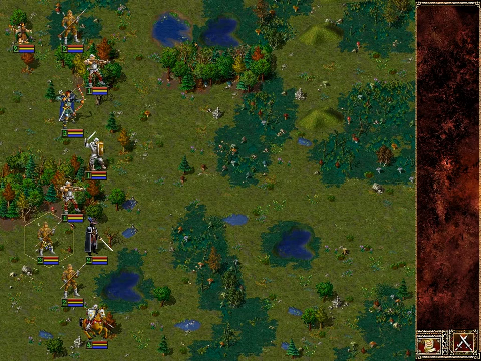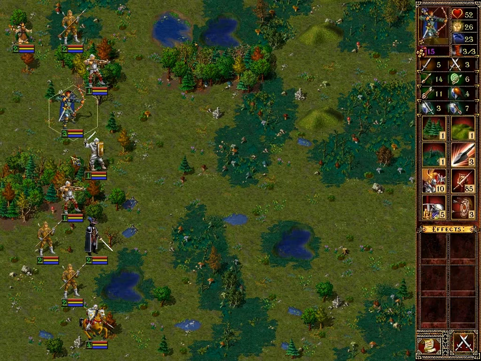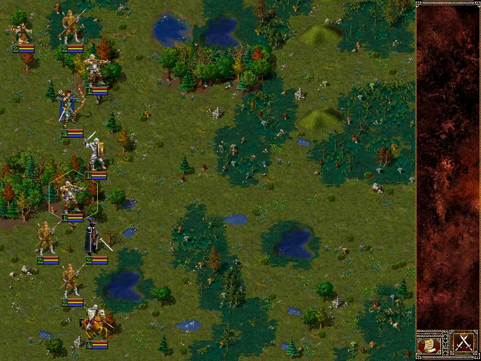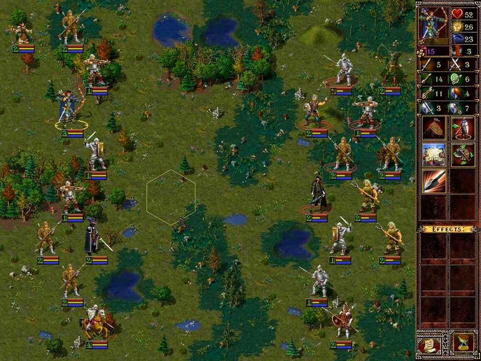We can keep our crossbowmen in the trees. And I think this will be acceptable. Let's start. We will absolutely raise that false alarm to help us with this battle.